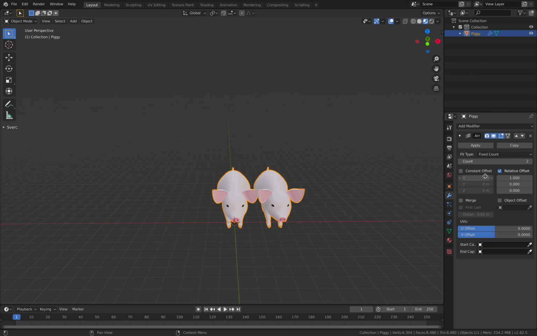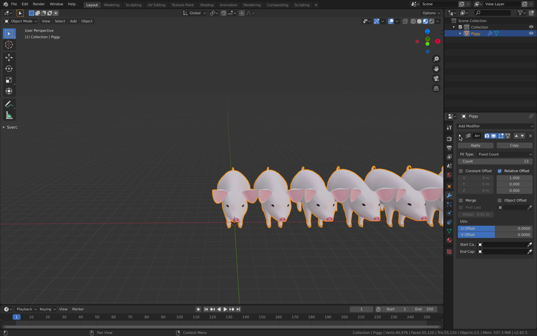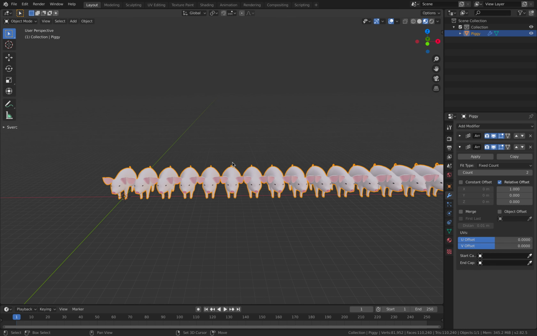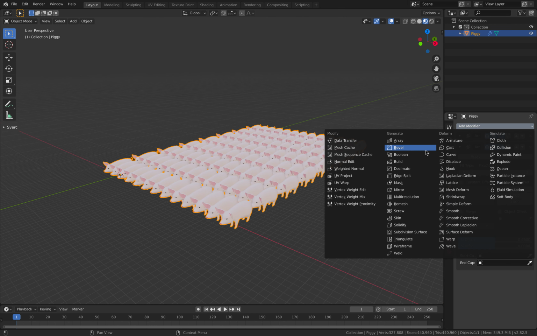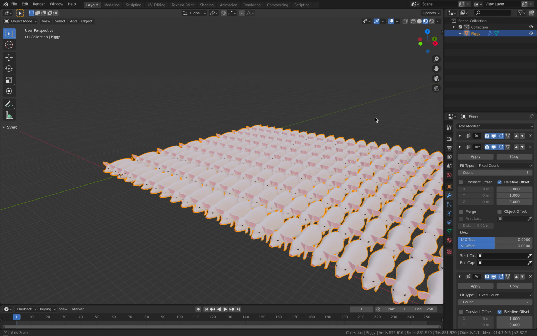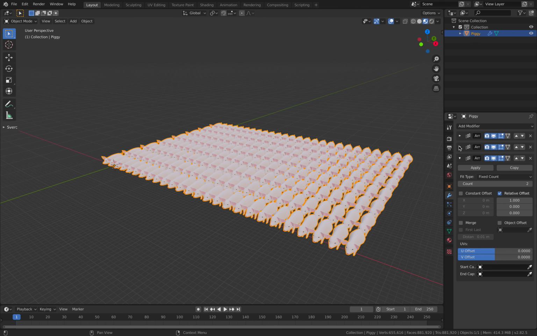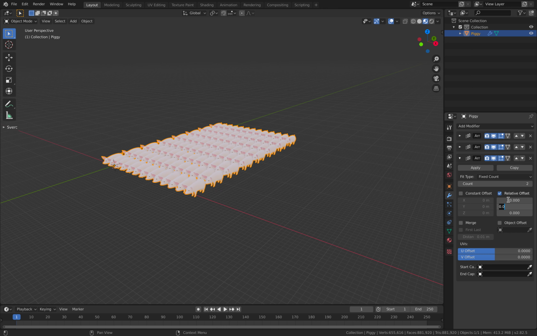So a modifier with array, and then you create a bunch of duplicates and make another array, and then make more duplicates, but maybe put it in the y-axis. But you might notice that this will also make Blender kind of slow very quickly. So this is not the most correct way.